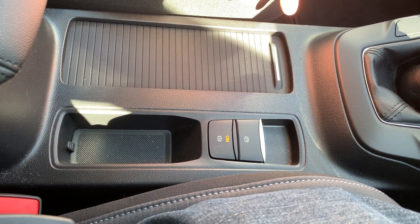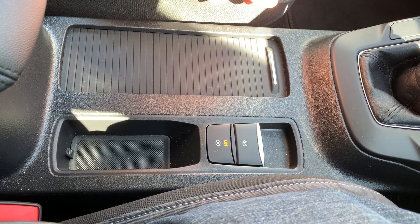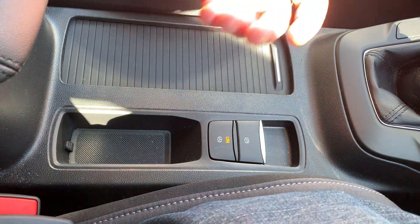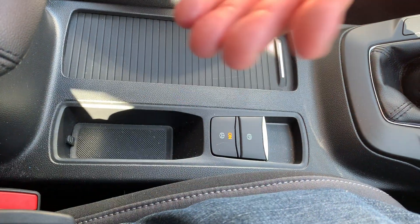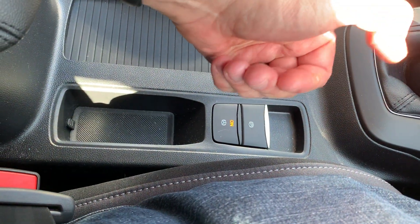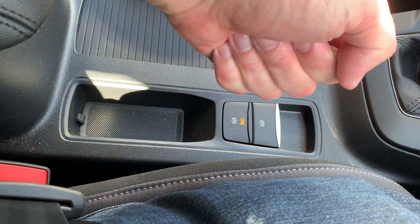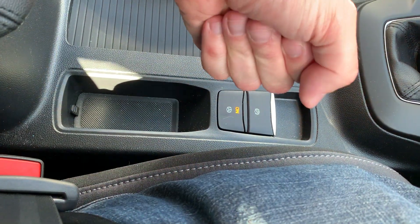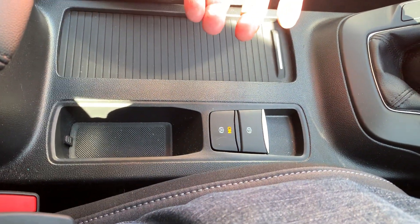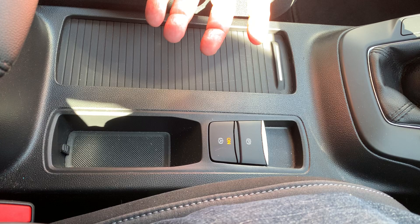That's the parking brake explained, along with some errors it has eradicated. With a handbrake lever, sometimes a pupil pulls it up far too high, so it's on too tight, and when they want to move they struggle to release it — they can't get the button in and they're stuck fighting with the lever. That's not possible anymore. Another error is pupils pressing the button on the end of the lever and trying to drop it down — a handbrake lever will not drop to the bottom by itself. If they try to drop it, they'll drive away with the parking brake still applied, causing unnecessary wear and tear.